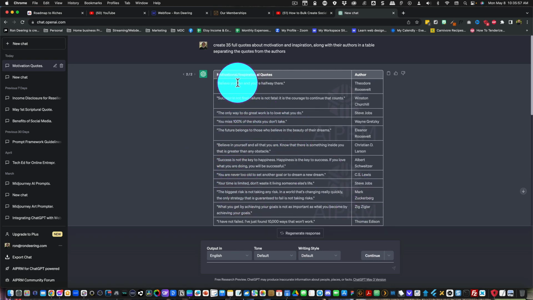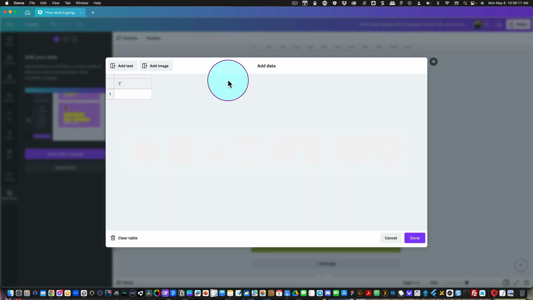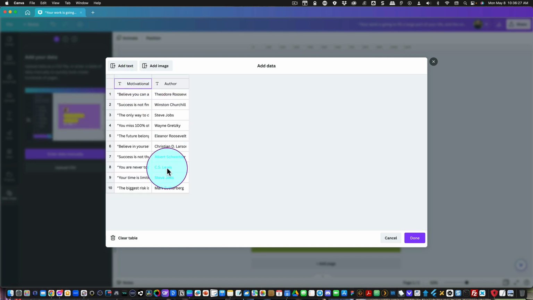But here's what you want to do. You want to make sure you go all the way from the title bar up here. So you want to start, just hold your mouse down and go all the way until you get all 10 of those. And then either Command or Control C to copy. You can always right click and say copy. And now you're going to go back to Canva. You're going to click up here where the little T is, not in this white cell, but in the T. And you're going to hit Command or Control V. Boom. Look at that.